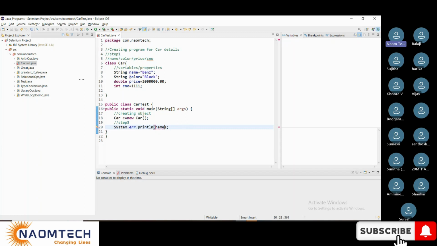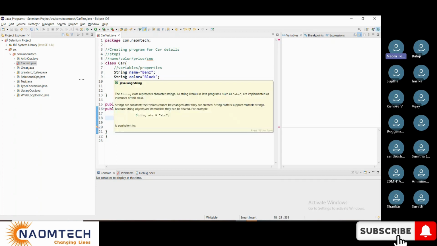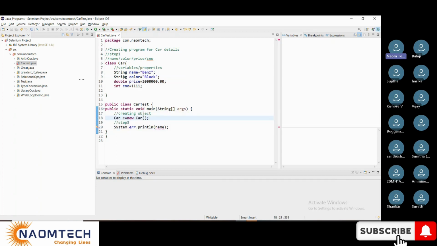Because the variables of this class, you cannot call them outside directly without having an object. These are all part of the object. When they are part of the object, you have to access these variables of the class only through the object.